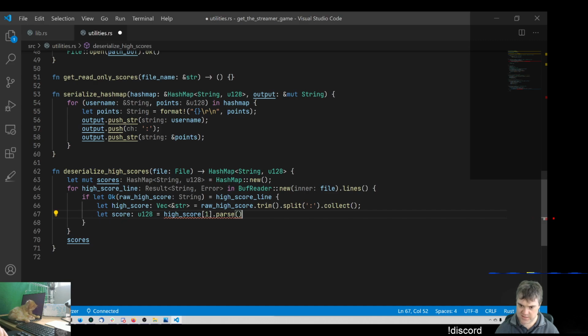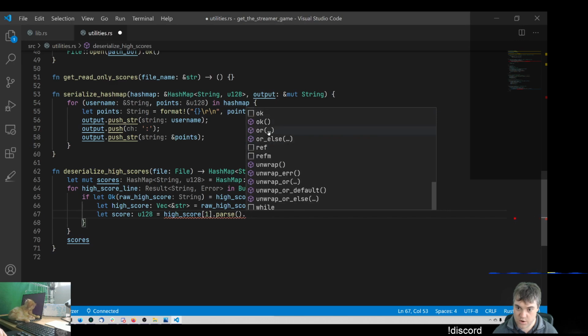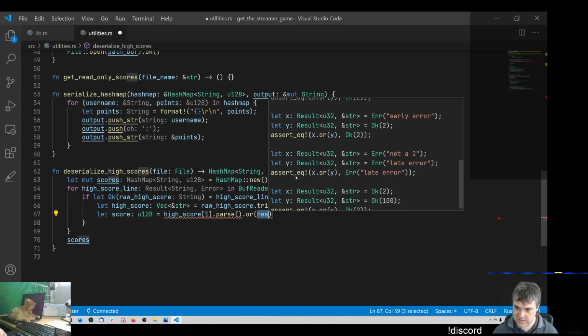Okay, so then I want this to be a dot or, and then let's see.